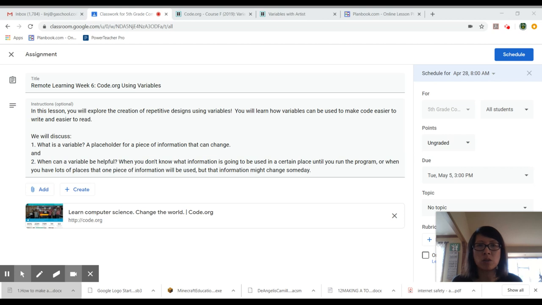It kind of explains how it's used. But just to give you a quick definition, a variable is basically a container that programmers use to hold a piece of information that can change. Okay, so a lot of times we use these variables because that piece of information is used many times in the same program.